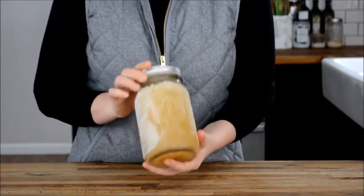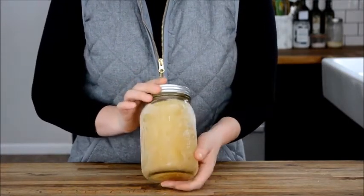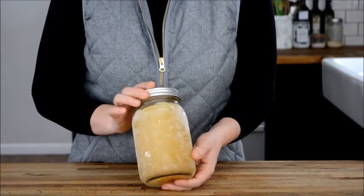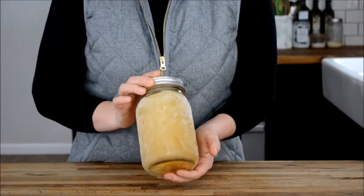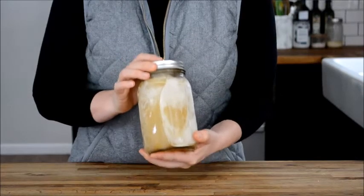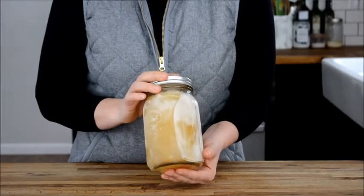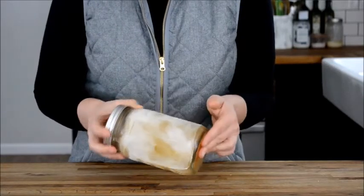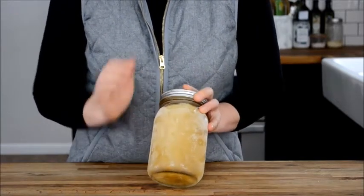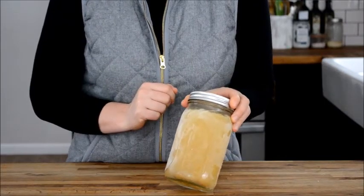So this is not really a quart of broth, it's actually more like 3 cups. So that could throw off things if you're trying to get an exact measurement for a recipe. And the final reason why I don't like freezing broth in glass jars is because it takes the broth a really long time to thaw. So if I wanted to use this for dinner tonight, I wouldn't be able to because it wouldn't be thawed in time. But still, freezing broth in glass jars is an option, and if you can figure out a way to freeze it without it cracking, I would love for you to let me know.